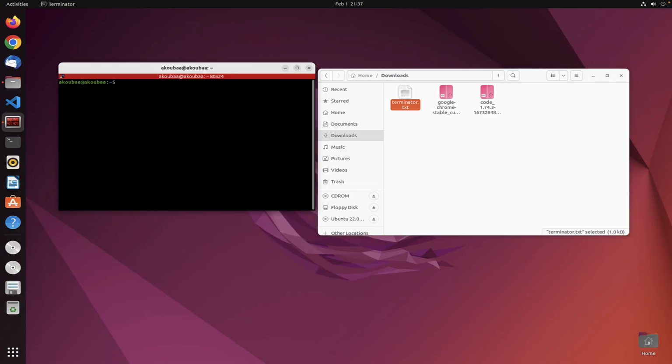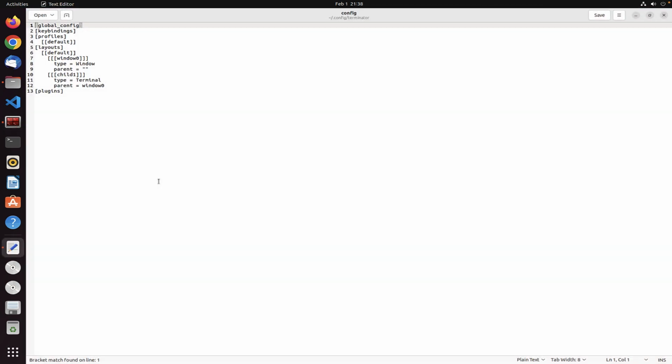Configuration file. So now, in order to open the configuration file, I'm going to type gedit, and I will refer to the home directory, and then /.config. It's a hidden folder, /terminator. Make sure not to make any spelling error. If you make any spelling error, it will not work. And /config. Now, doing that, this is the default configuration file, which will only open one window in the layout.